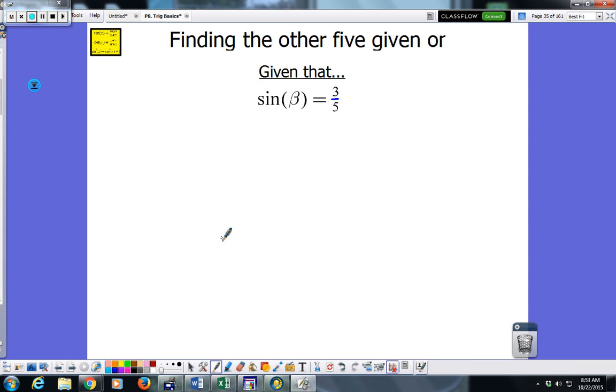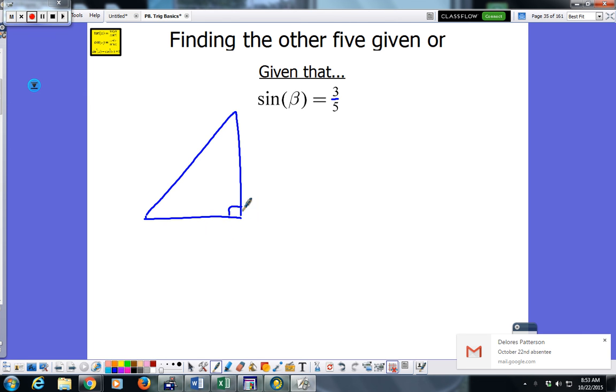Here's one method, and probably the easiest method here. Let's say this is beta. If the sine of beta is 3/5, remind me, Caleb Haynes, SOHCAHTOA, sine is equal to what over what? Perfect. Guys, look. Sine is opposite over hypotenuse. That's what they're giving you. So if the sine of beta is 3/5, then that means the opposite side would be 3, and the hypotenuse would be 5. That makes sense.